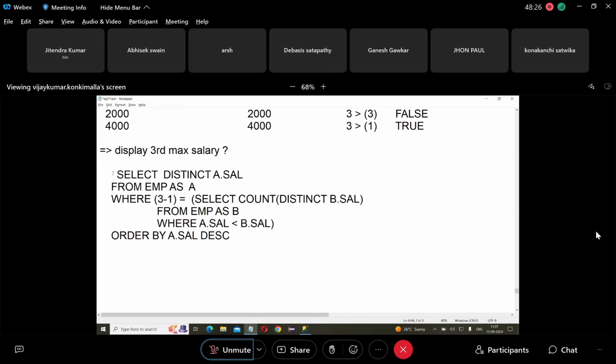Can we do this using the TOP clause? No. What does TOP give? Top. Okay. It means change the condition.